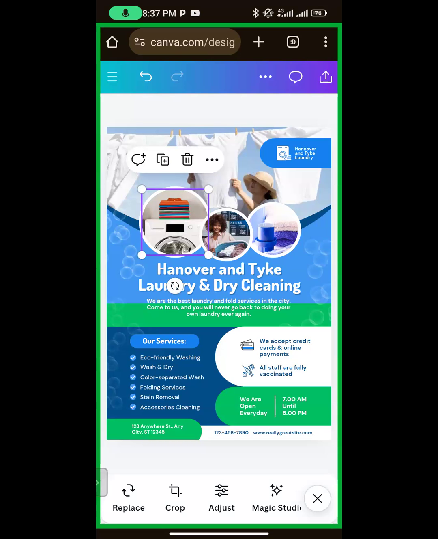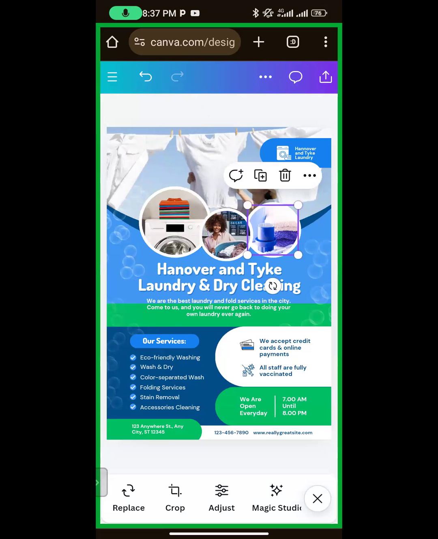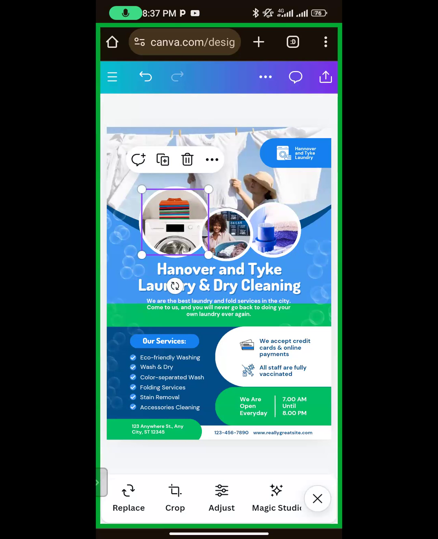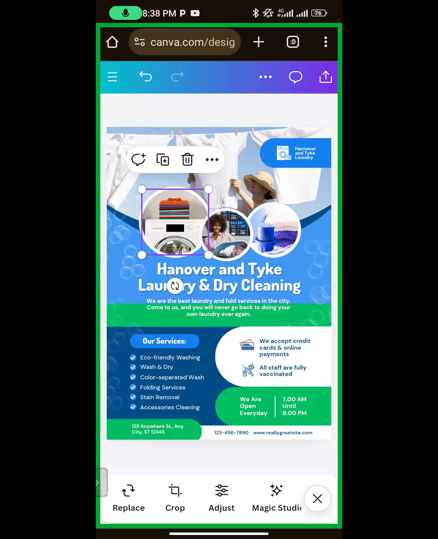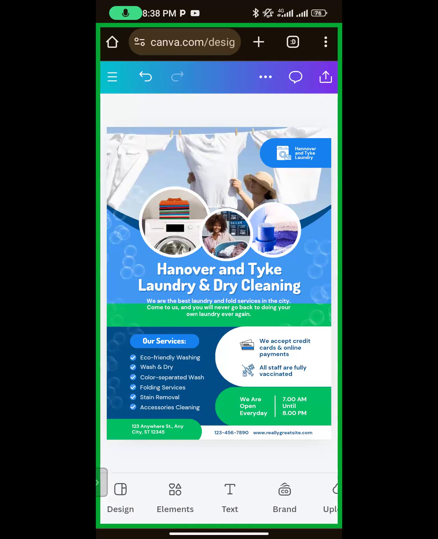I'll prefer to edit with this premium version, because the free one is very limited. It's very limited. Okay. So are we together, everybody? Are we together? So now we are in the premium version, because the free one is limiting.